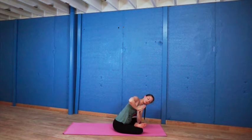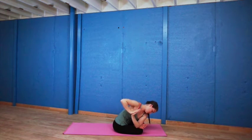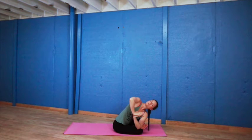You can place your left elbow either right in between the shins, like right in the middle, or maybe you can place that elbow all the way onto the bottom of the left foot and really twist. Try to gaze up and over your right shoulder. Twist your body open. And take a couple of breaths here. Beautiful job. One more breath.